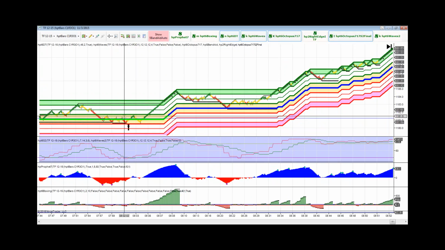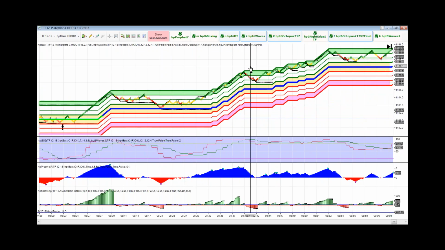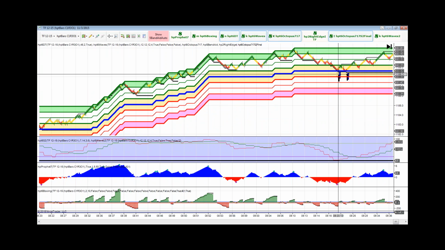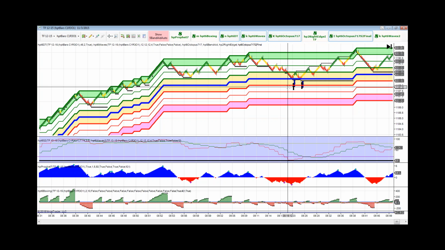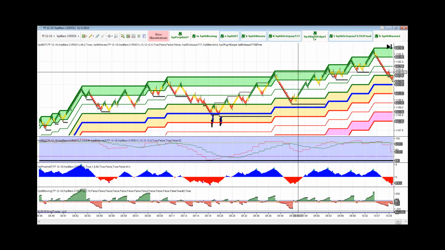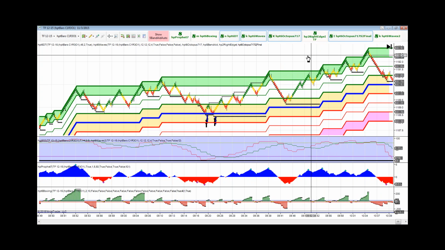Now this one was a monster trade to the upside. This was a huge trade. As I pointed out in the video, if you were able to stay with the runner on this trade, that made 100 ticks to the upside. That's a $1,000 bill. Okay. We came back down, got another entry here. Now this was combination both black and blue. You can see it here, both working. Okay. Got another nice trade for another nice profit here. It's about $500 on a runner.